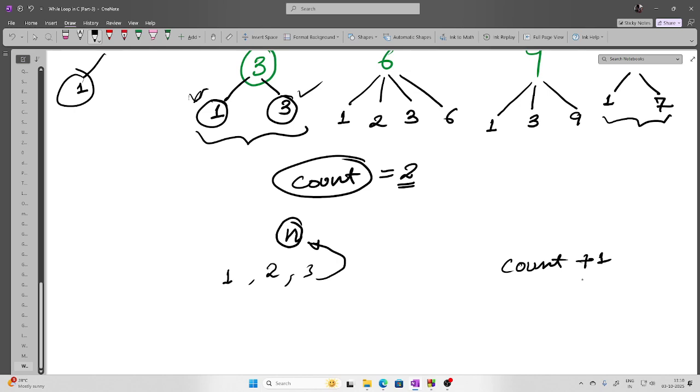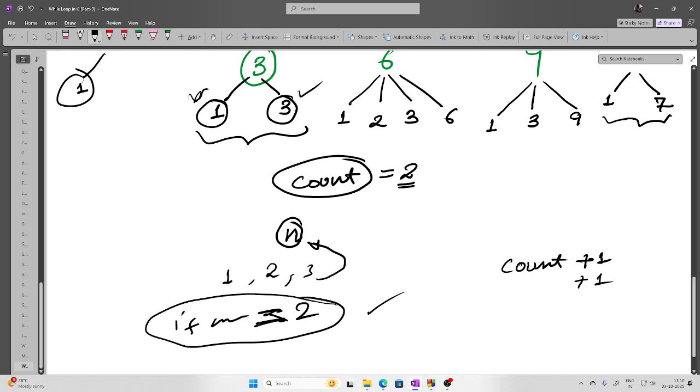And if any number divides, then I will be adding it. Then at last I will be checking if this count is exactly equal to 2 or not. If that is exactly equal to 2, then that is prime, otherwise not. So let us write a program for it.